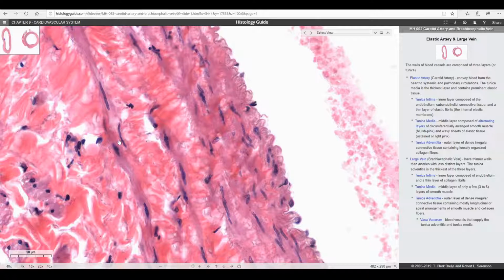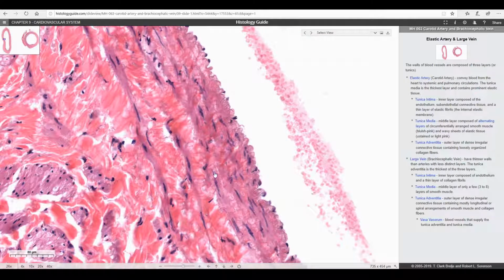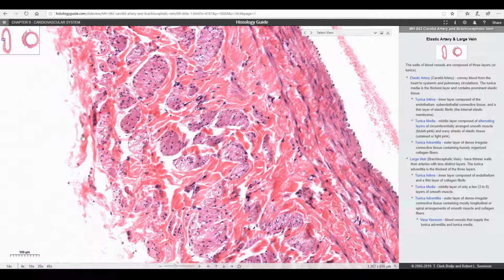Only this part is the tunica media. This is a very underdeveloped tunica media with very few smooth muscle cells and very low amounts of elastic fibers. The point of the vein is not to compress or constrict the blood, just to carry it back to the heart and lungs. So the need for a large, thick, prominent tunica media is not evident and is not actually present. But we do see a very large and very thick tunica adventitia again.